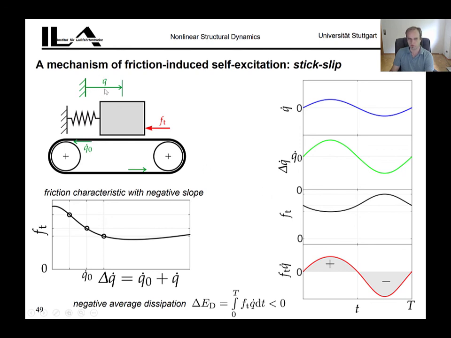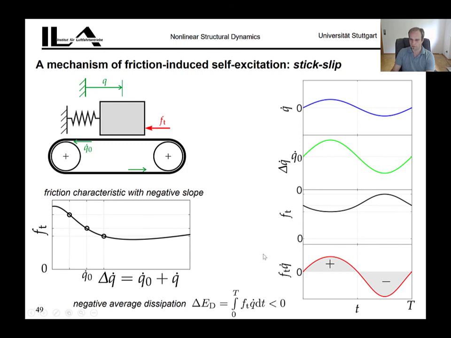If I orient the coordinate system like this, actually the relative velocity is the sum of q dot 0 and q dot. So like this. So we are here, and we oscillate basically around q dot 0, not around 0. That's the point. So we have this forcing here. This forcing has a mean value, and it assumes smaller values in this part of the period and larger values in that part of the period.